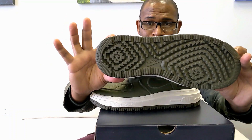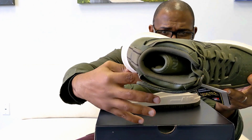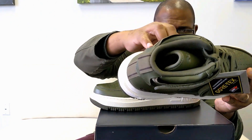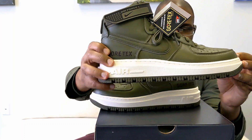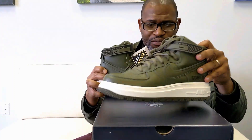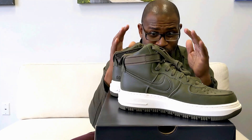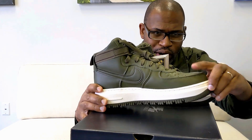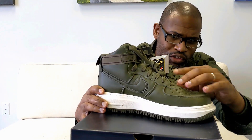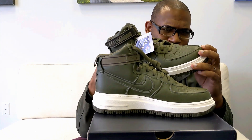I'm going to hold it this way so you can see how the midsole kind of juts out at the back and all the way around to the toe box, so it feels more like a platform shoe in some instances. This thing is heavy — gosh, it's heavy. I love this folded stitch right here going around the toe box. I really like that.